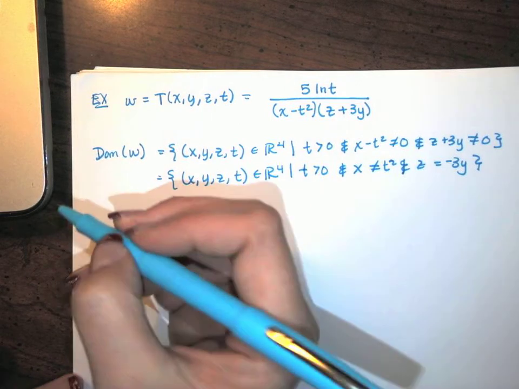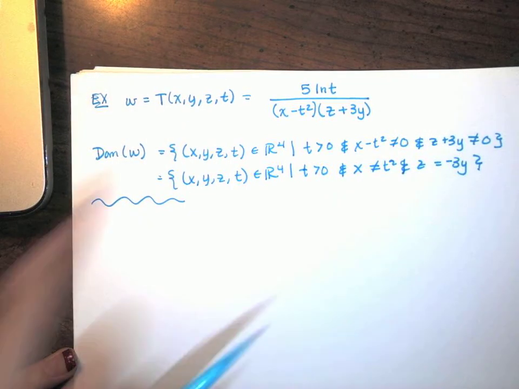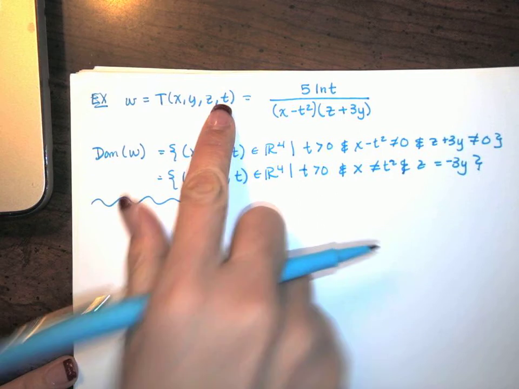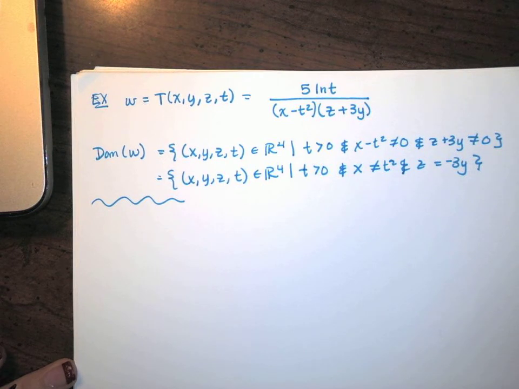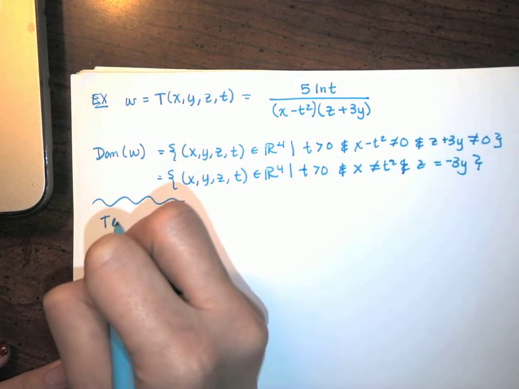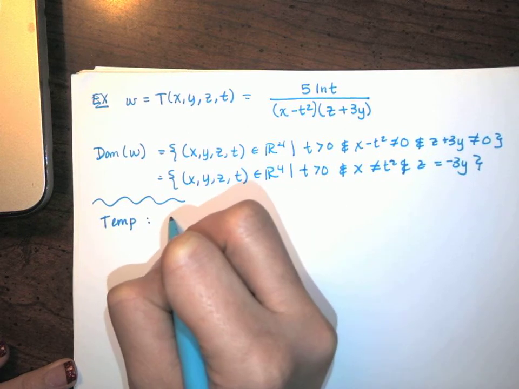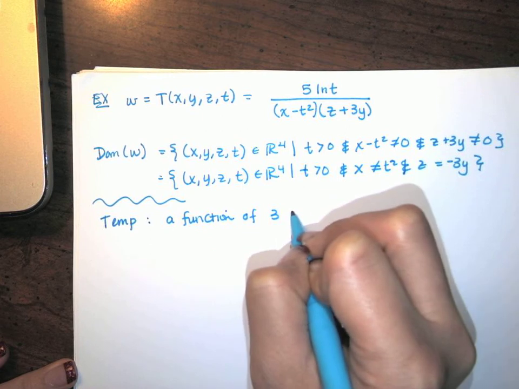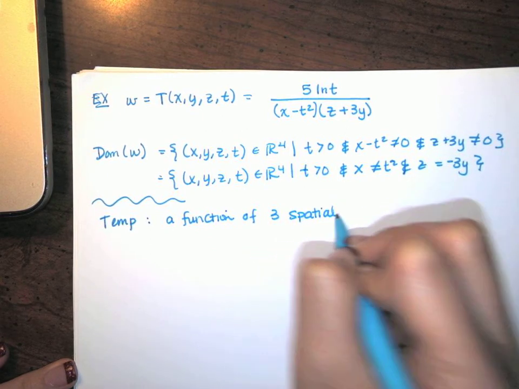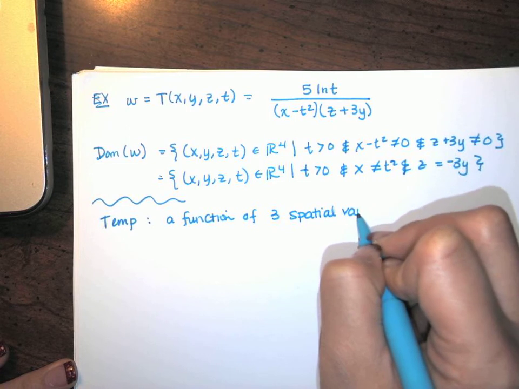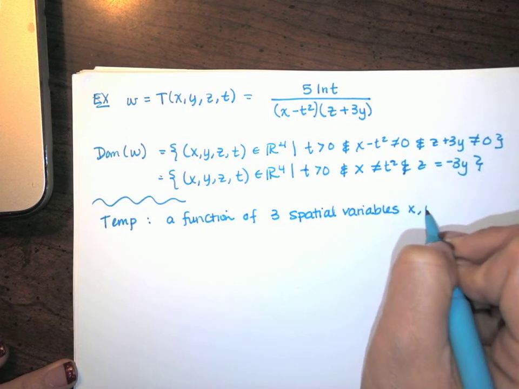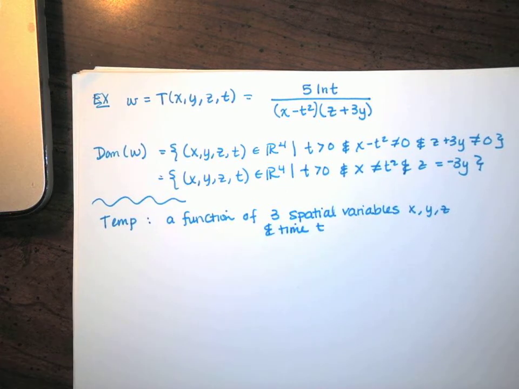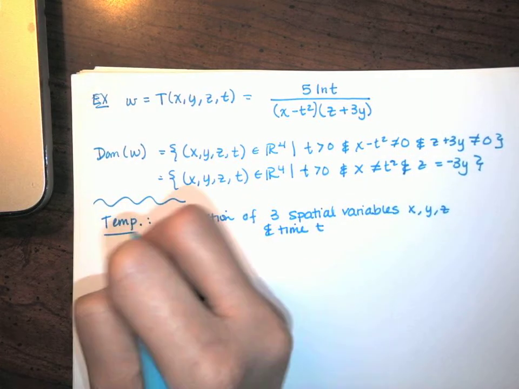You might say to yourself, when would I ever see a function of several variables? And this is an example. This particular function, I made it up, it's not a very good example. But temperature as a function of x, y, z, and t, that actually makes a lot of sense. So I might think of temperature as a function of 3 spatial variables, x, y, and z, and time t. Just for simplicity, I mean, we could make temperature a function of the number of people in the room if we wanted to.